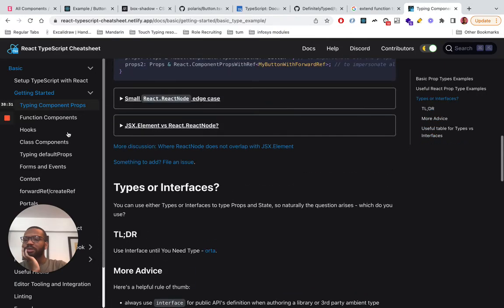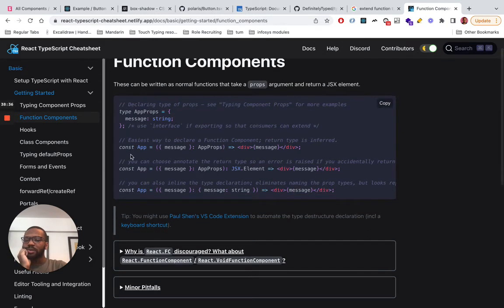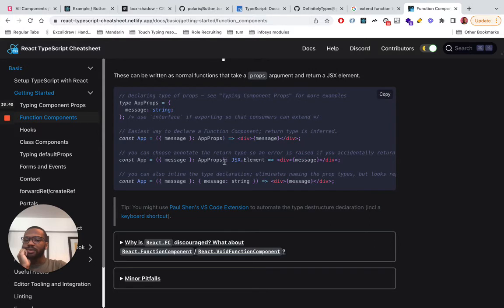Why isn't anyone just providing the answer? Yes, there we go. The entire thing is a JSX element or a React component.